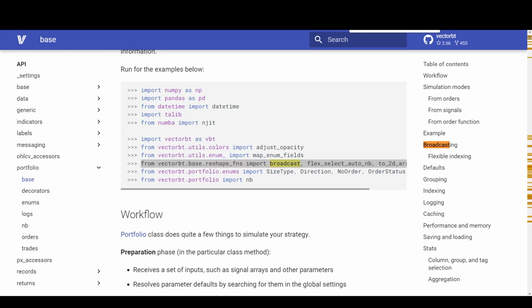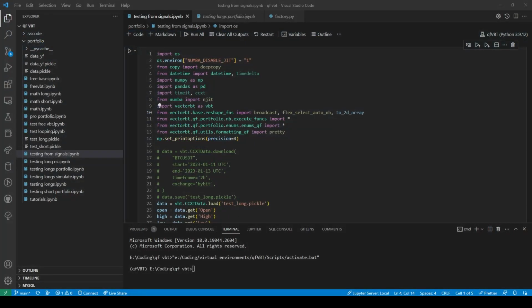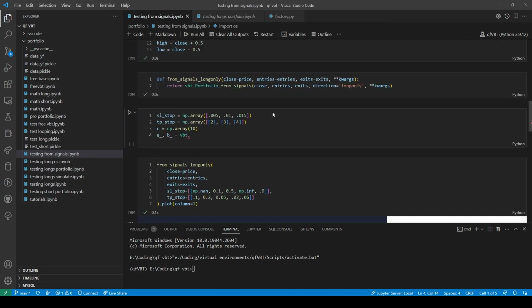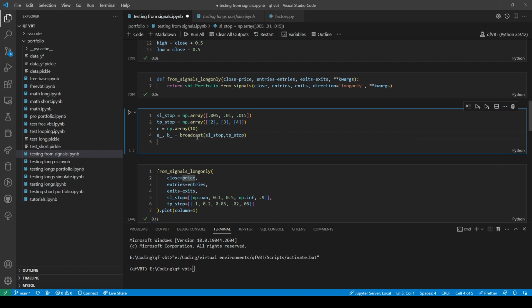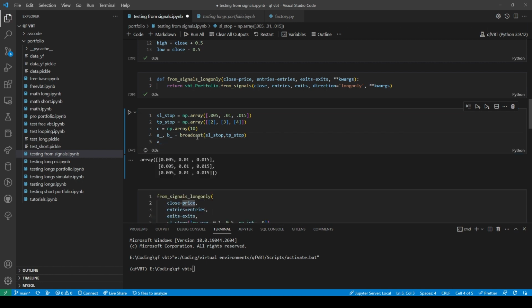So I guess we need to import that stuff. Okay, now we have broadcast. Then we say stop loss, we say TP stop. Can you do this?